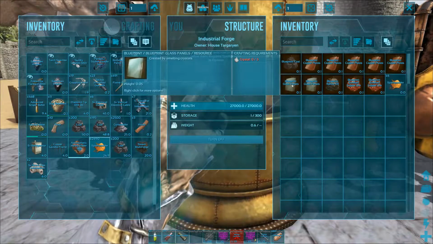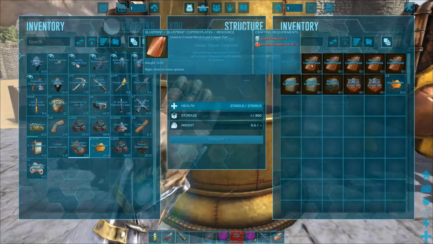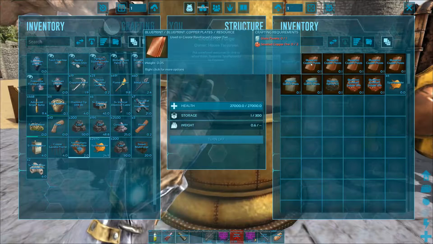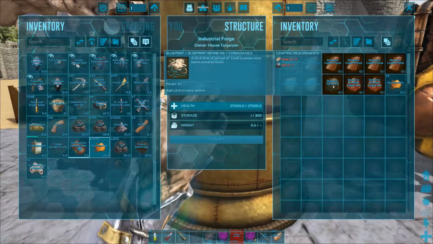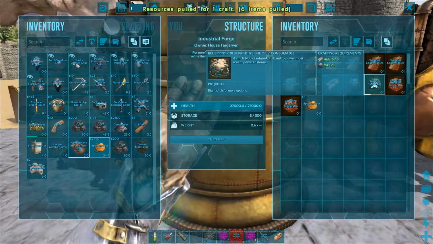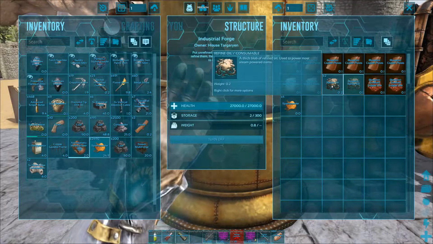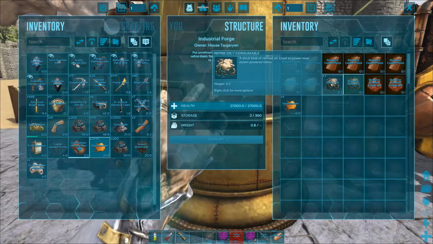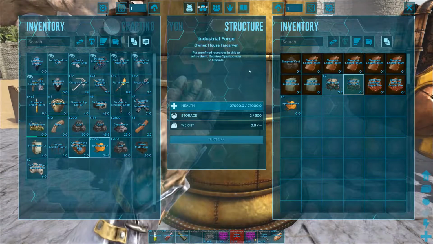So for 5 crystal you get 1 glass panel, which is used in nearly all the building materials. And then you have copper plates here, which is basically the most important resource in the mods. You can also make oil here with 5 hide and 1 oil. You get, actually I don't remember how much. I'll show you. So 1 oil, 5 hide gives you 2 refined oil. So it's kind of decent, and this will be used to power most of the other steam vehicles, let's say.